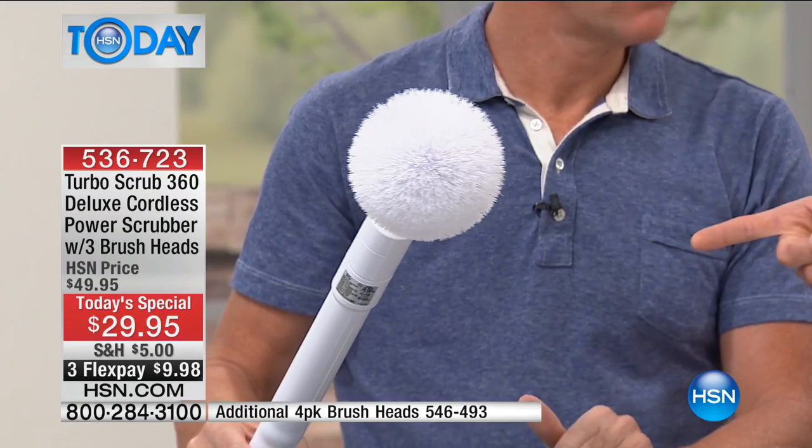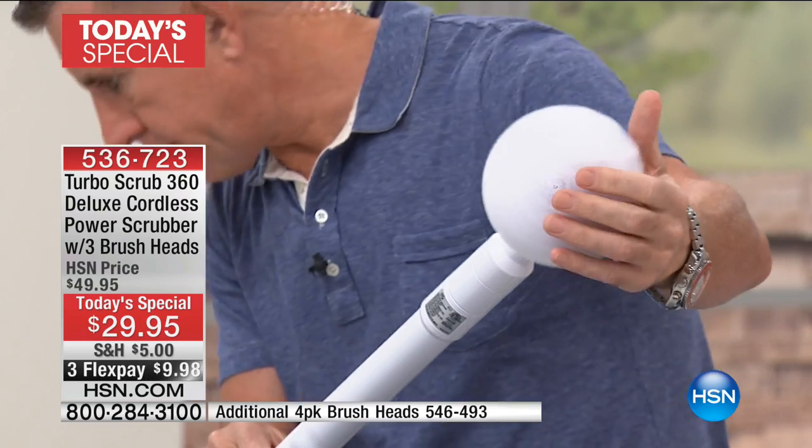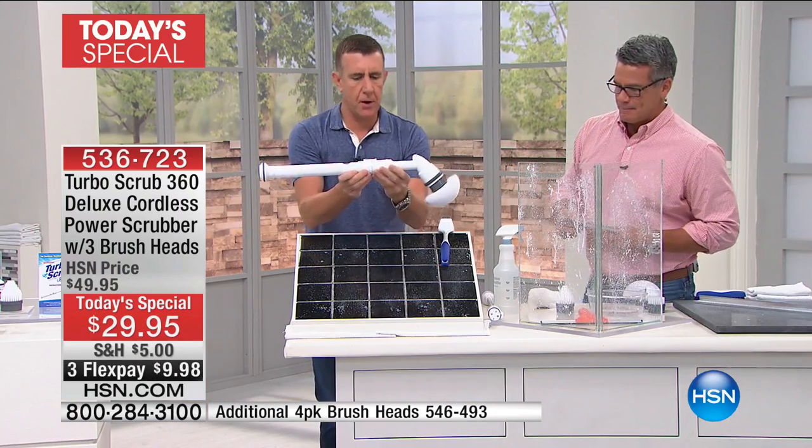And with that battery life, normally when you think of a portable vacuum, it's like 15 minutes, right? Yeah, 20 minutes of battery. Yep. This is an hour. You get 60 minutes of cleaning power with this.